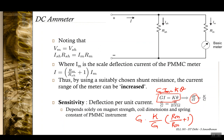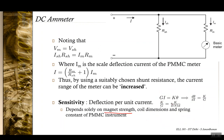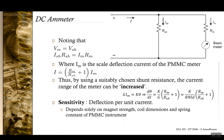So this would mean that the sensitivity of this meter is solely dependent upon the magnetic strength B, the coil dimensions given by N, L and D, and the spring constant K. So you would have the sensitivity d theta by dI being dependent on the strength of the magnetic field, the dimensions of the coil and the spring constant, and of course this ratio between RM and RSH, which anyway are constants. Note that nothing that is external to this circuitry figures in the sensitivity function. All of these parameters can be assumed to be constant.